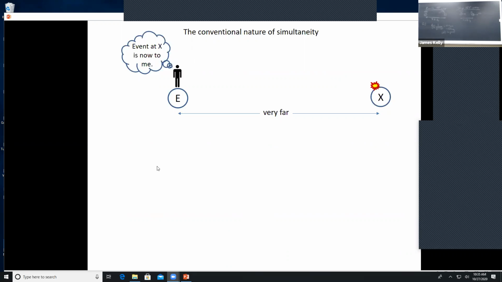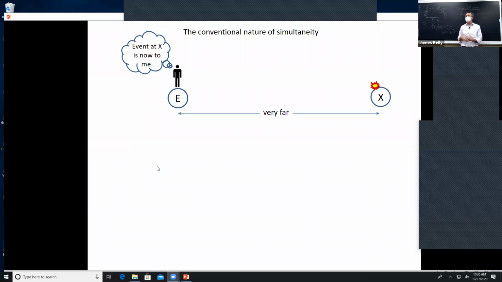In other words, the difficulty is if I say, oh, I'm imagining a galaxy far, far, far away, and I wonder what's going on there right now. Is an asteroid striking? Well, when I say right now, there's no way for me sitting here to immediately verify what's going on over there. I can't have an instantaneous camera link between the two and watch what's going on over there. If I wanted to find out, I'd have to wait a long time for light to get back from that distant source. So when you're far away from something, it's hard to directly know what's going on there.